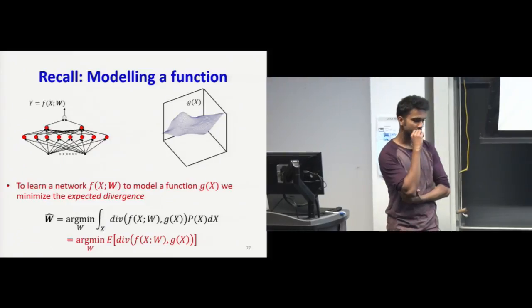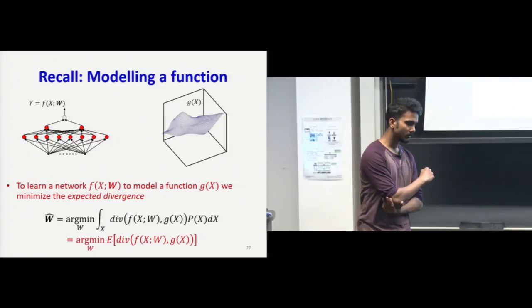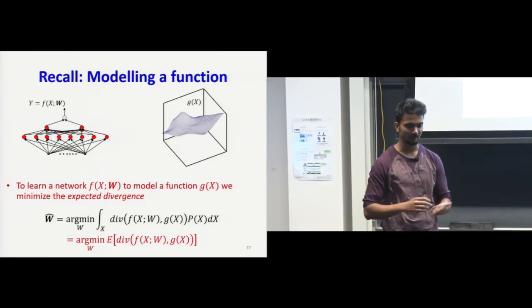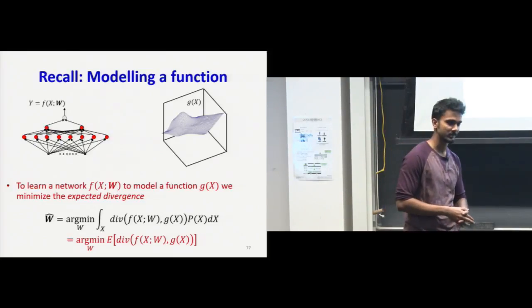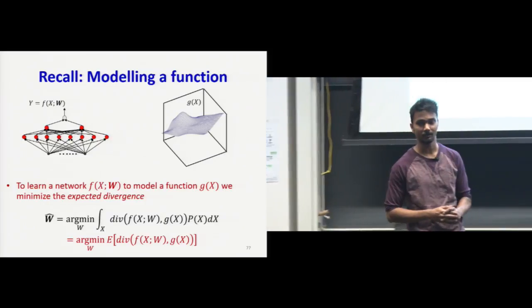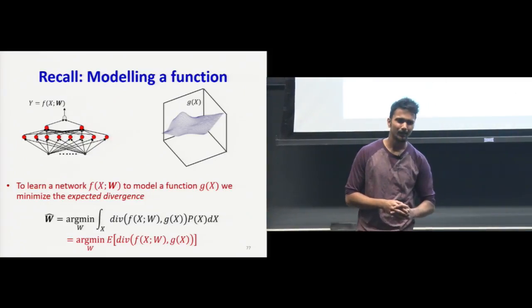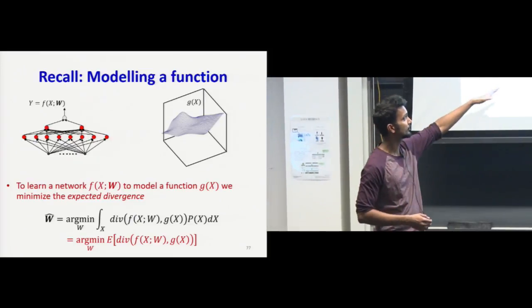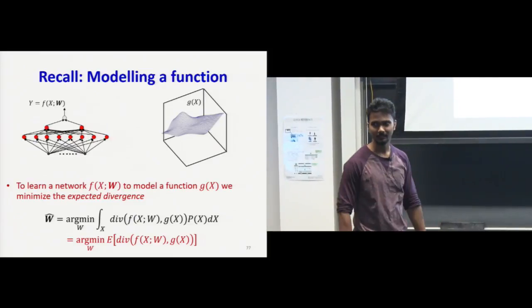So when we talk about the function, when we talk about modeling it, we assume that the number of samples we have gives us a really good approximation of the function that we are trying to model. But that is obviously not really the case, because the function has too many sample points, and you just can't do all of it.